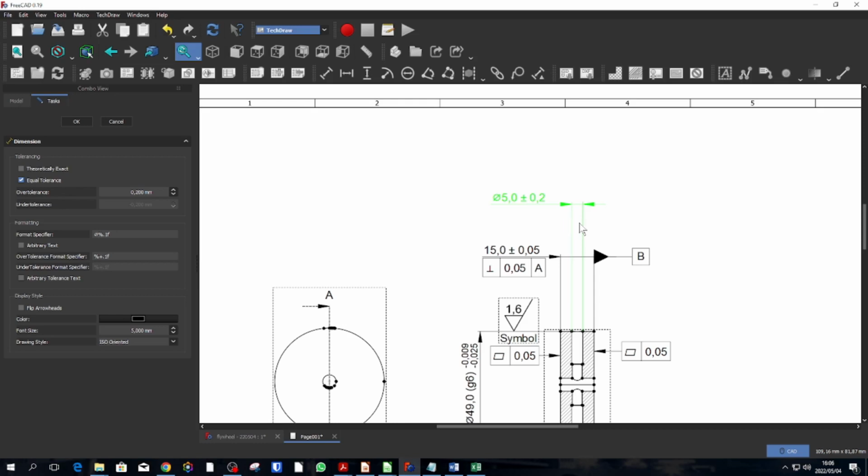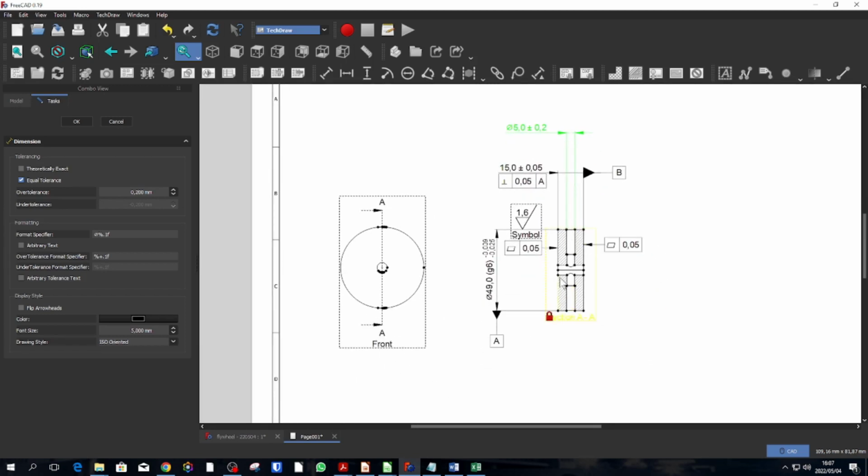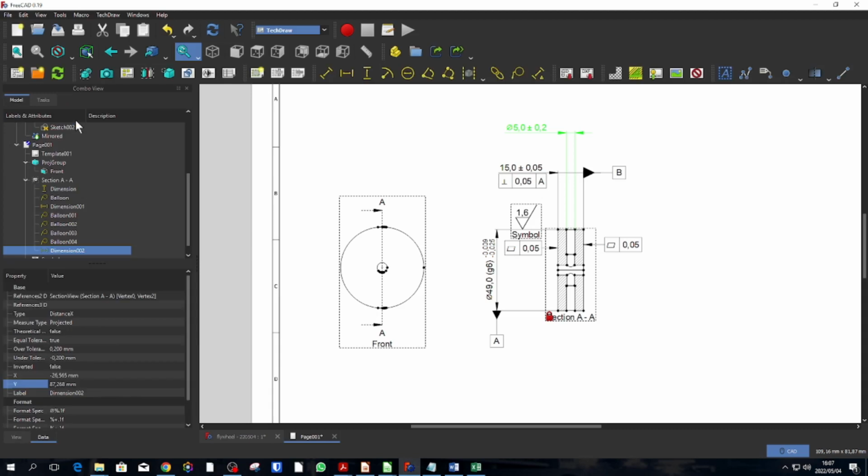Okay, now what we're going to do is position this hole relative to datum B. Remember, datum B is the center plane or the mid plane of this flywheel. So we want it exactly in line with the mid plane, not exactly within the tolerance obviously, but relative to the mid plane, datum B. And we want the hole perpendicular relative to datum A. So datum B is going to be our primary datum, datum A is going to be our secondary datum. Alright, so we can okay that.